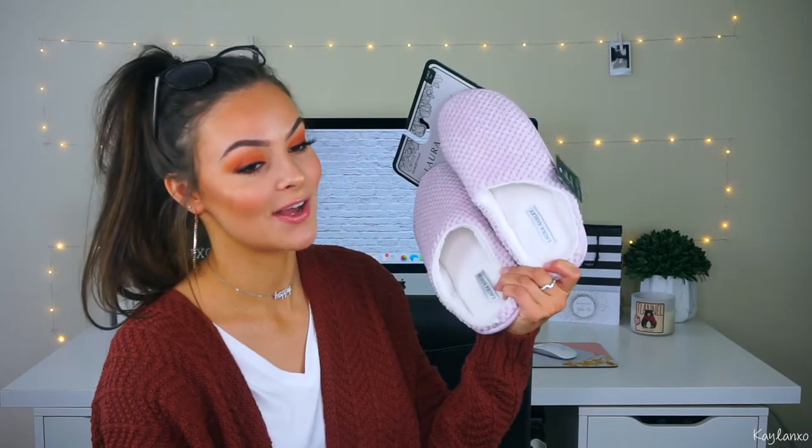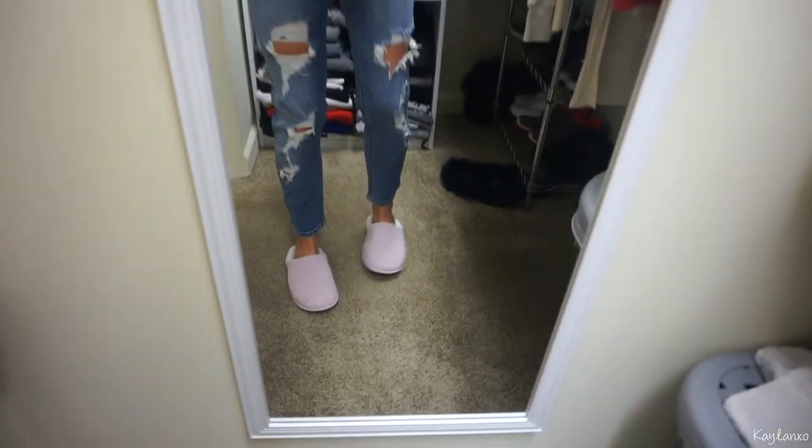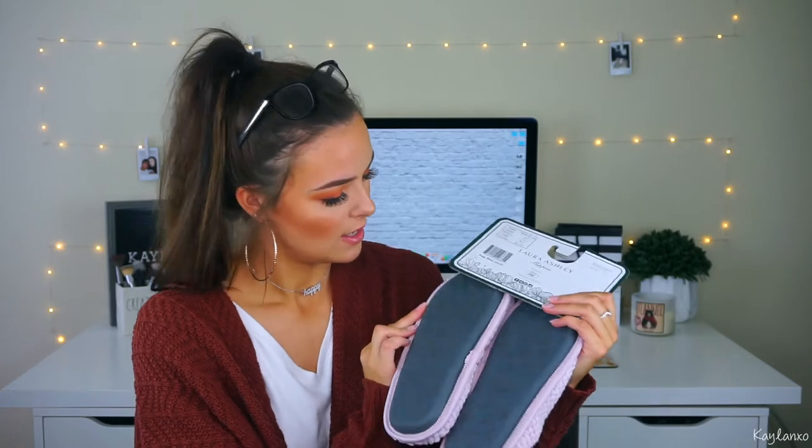The last clothing item I got are some slippers. I think everyone needs slippers in the fall. I got light pink — I love the color pink. They also had them in gray. They're super cute, I love the cream inside. This is by Laura Ashley, and they have a hard bottom so you can even wear these outside. They were only $7.99 for a pair of slippers. I expected to pay like $20, so that was a great deal. I got a large, which is an 8-9. They're a little bit big, but like a good cozy big. If you don't have slippers for fall, check out TJ Maxx because they're really inexpensive.